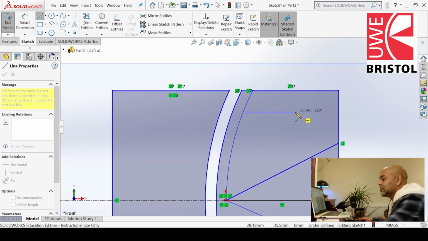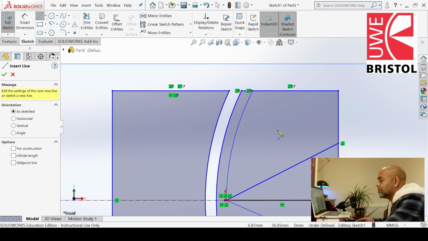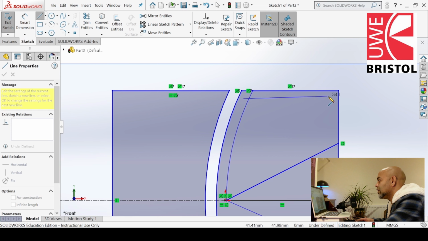I didn't mean that. So I'm going to escape out. See, this is always a danger of latching onto the sketch like that. So SolidWorks didn't know I just wanted a line, a freestyle line from that point onward. So I'm going to try not to click onto any of the snap points. What are snaps? I'll talk about it in my next video.